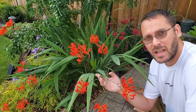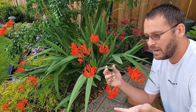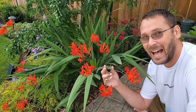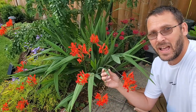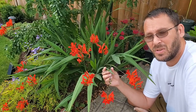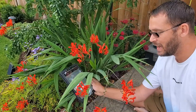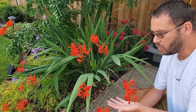In the garden center it doesn't really look great — it kind of looks like a gladiola, and it never seems to be in beautiful bloom when you see it there, so you don't really get to appreciate it. I finally bought one and I love it. I've moved it once and might have to move it again because it's now under a tree getting a bit more shade than it wants. Today we'll learn about it together — I've got my tablet here and I'll show photos, especially of different varieties.